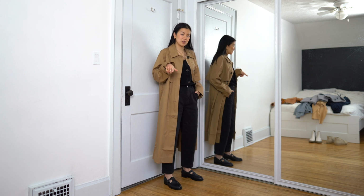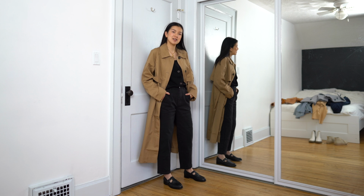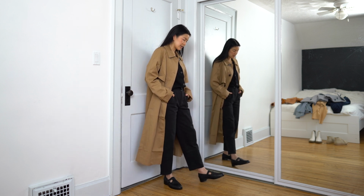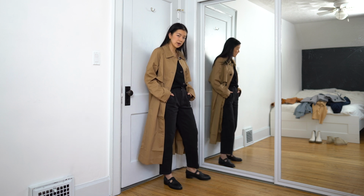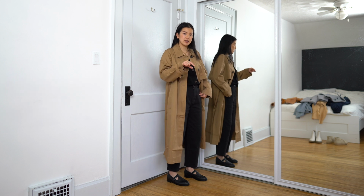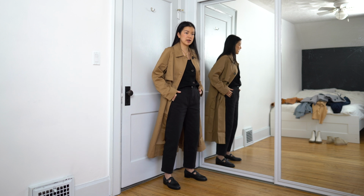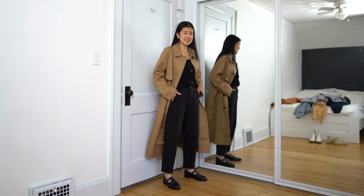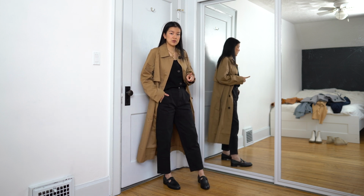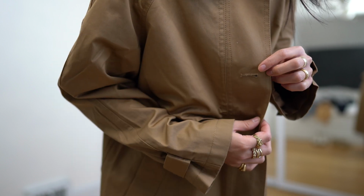These shoes are actually from EVERLANE as well. I've been looking for some sort of Mary Jane loafer type of deal. The style is very similar to their, I think it's called the Everyday Loafer or Easy Loafer. It comes up a little bit further up the foot and then has the strap on it, so it stays on a little bit better, and I can wear socks underneath it because I ordered it kind of half a size up. I'd say true to size or size up in these ones. They are a little bit more narrow though, so if you have a wider foot, maybe size a full size up. And this is just a little shot of the fabric closer up.